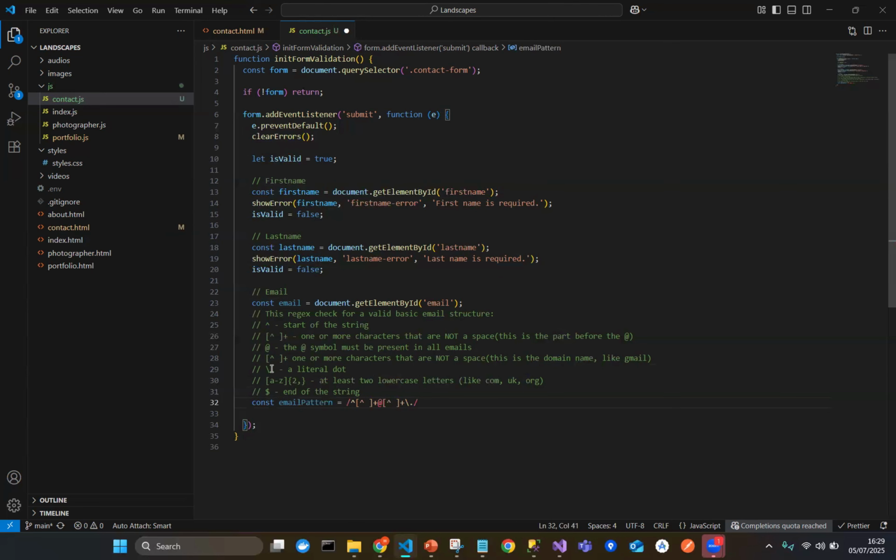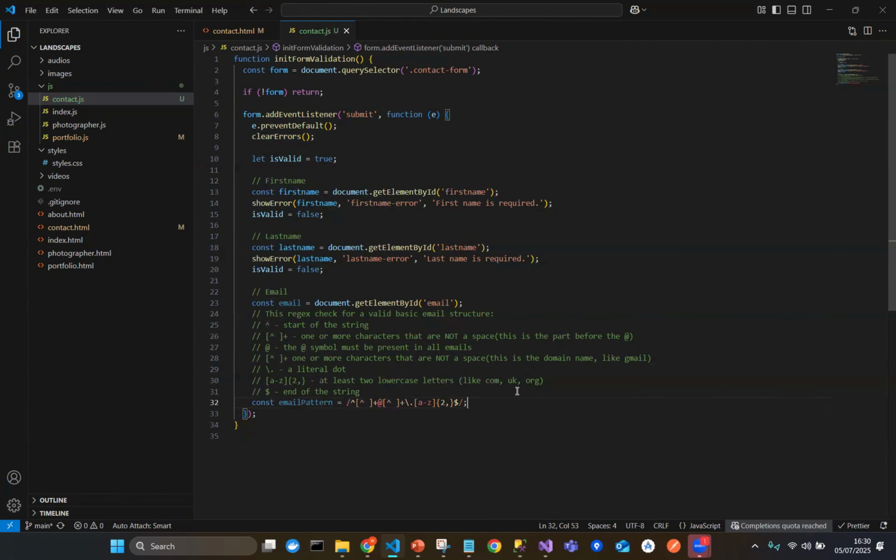So we are literally just following everything here, one by one, and passing it to create the pattern our email must follow. So we are not only checking that it's not empty. We are also checking that it must follow a particular pattern. Now, finally, we are going to make sure that after the dot, the next characters are A to Z, like letters, and at least 2, right? And then finally, the end. Just like how we had the start with this symbol, we also have to indicate the end with the $ sign. And that's pretty much it. We have our email pattern now, and we can use this pattern to validate our email.